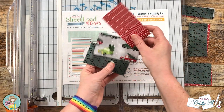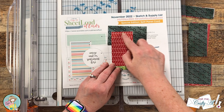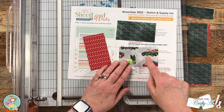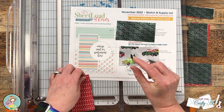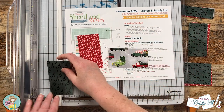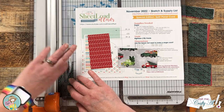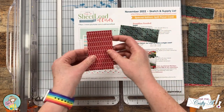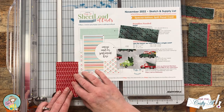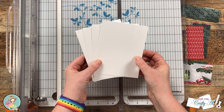After all that cutting I realized the scraps could probably make another card. This worked out because the red pattern paper did not have a specific orientation — it could be turned either way. Because the truck piece is only two and a quarter inches tall, you will have to do your cutting slightly different if you want to get four cards out of three six by sixes. I cut the green piece at the top to one and a half inches tall — a little different than the previous one and a quarter. The red piece was already at four inches so I just cut that down to two inches wide.